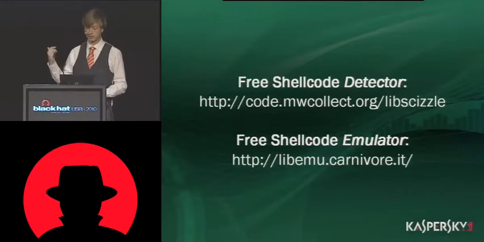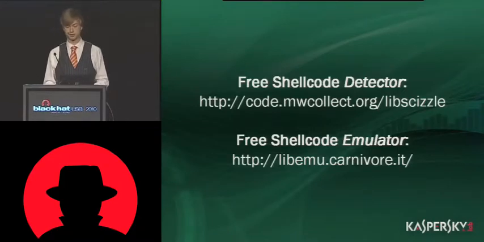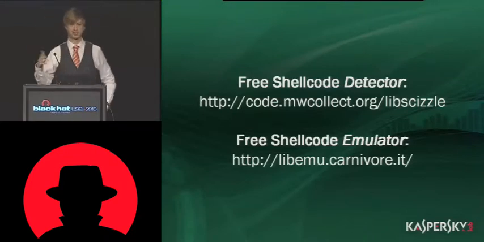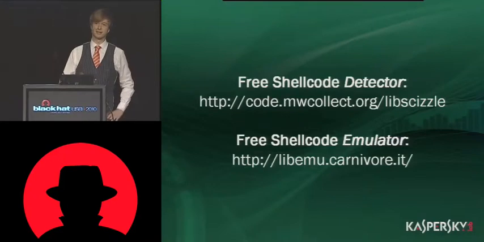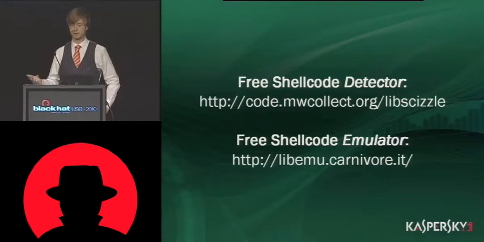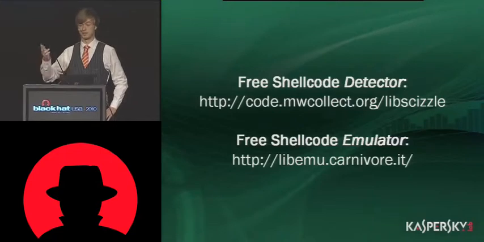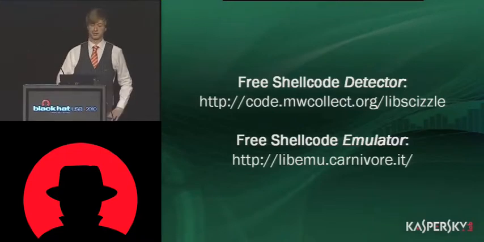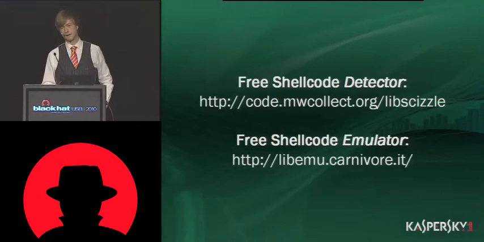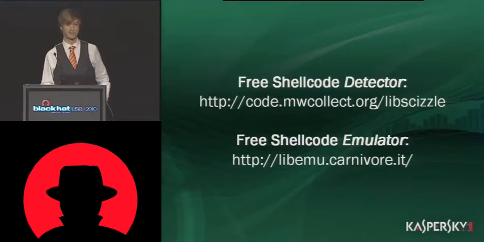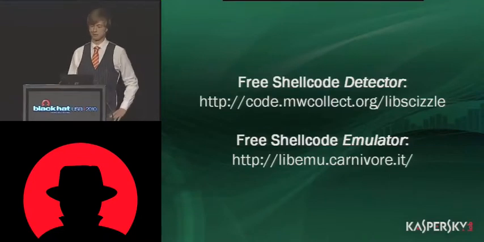So if you go to the address there, code.mlec.org/libsizzle, there is a free version. You can just use it as a dynamic library, and it's like an oracle for binary buffers. Is there shellcode in that or not? And that's very nice because you can just take network info or whatever, throw it at it, and ask is there shellcode in it or not. Of course, it doesn't work for return-oriented programming approaches. It's really only the text bytecode. But for example, for CTFs or whatever, this is really nice because there you usually see real shellcode.